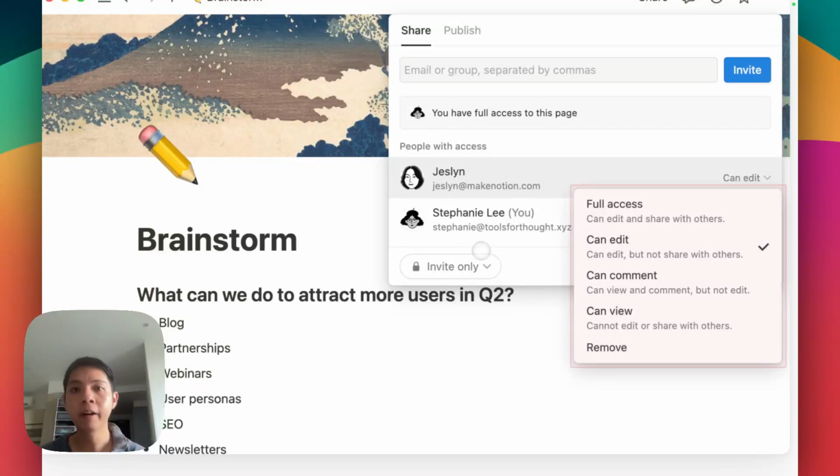So if you're a Notion creator or someone who often collaborates with your clients and you want to share Notion pages, you have probably encountered this frustration. When you want to share a page with someone, you accidentally expose the emails of everyone in the list. So in this case, I can see Jaceline's email and Stephanie's email. A lot of times this is probably a no for you.